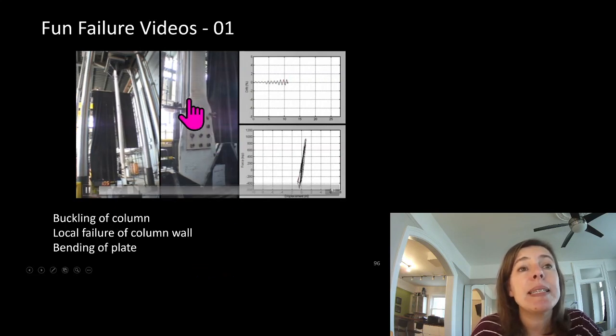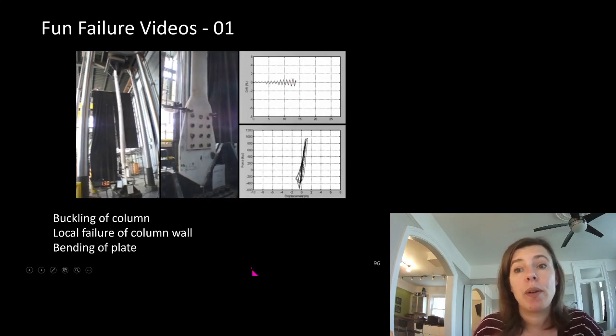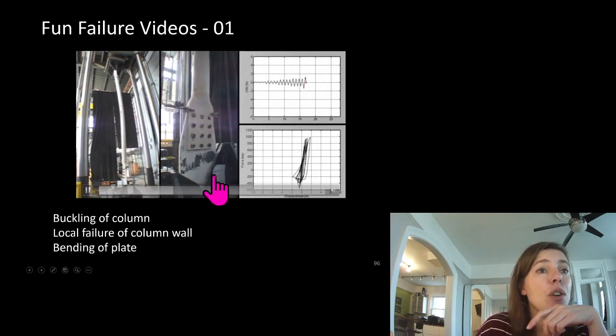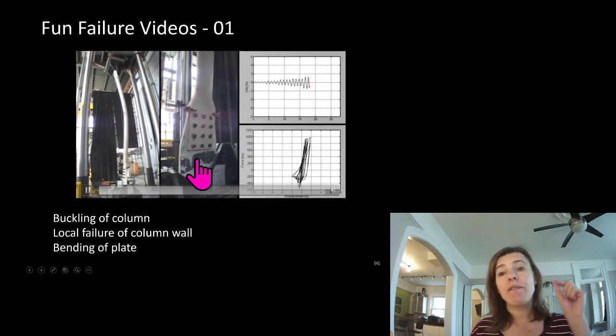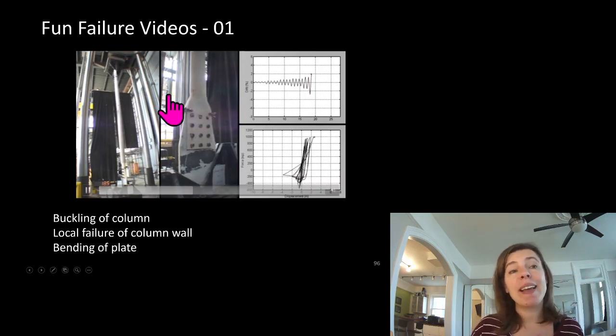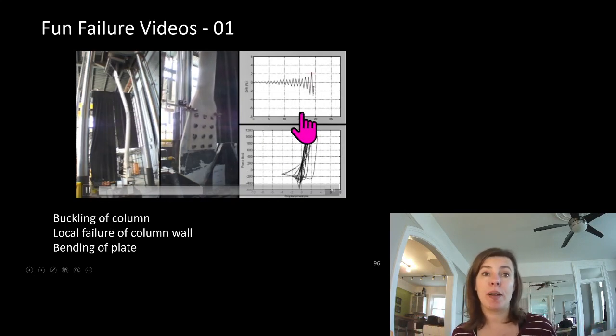This is a casting from the company that I was working for at Cast Connects doing seismic testing of one of their seismic braces. I can see a real lag because I'm playing this video now. But you can see that it starts to buckle here, it starts to buckle here, but it's not failing. So it's stable until it's not. And the idea here is that it's absorbing energy, which is helping the building respond to the earthquake.